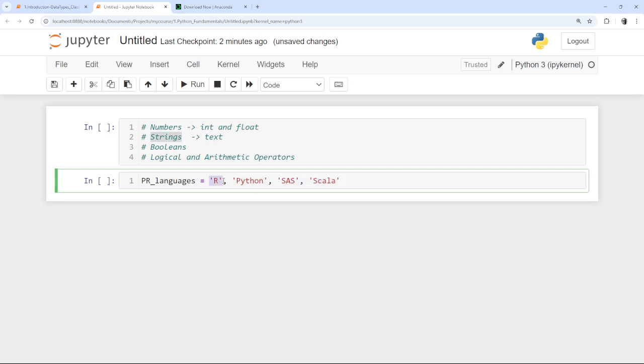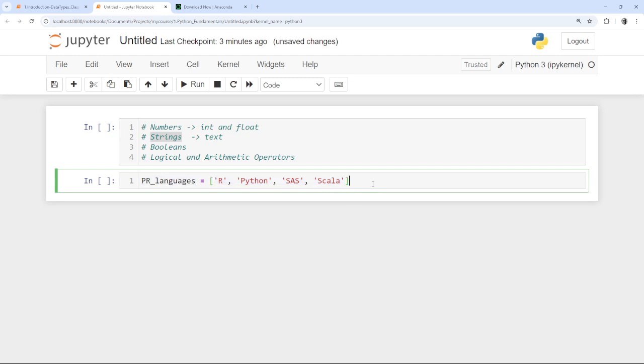Each one is a string object, and I would like to group them and store into a single place by using a list. So a list can be defined by the square braces. The square braces represent the list. So a list can have a list of strings or a list of some values, some data types.